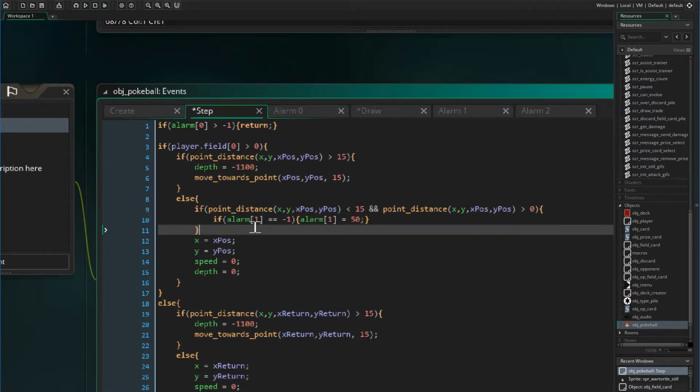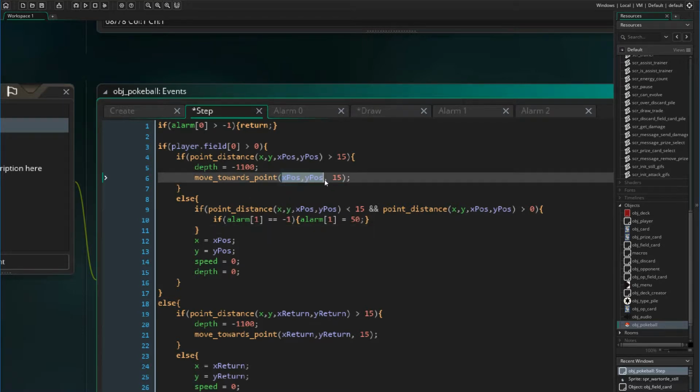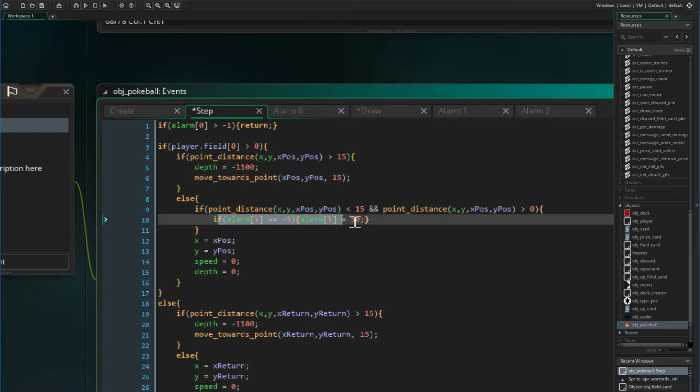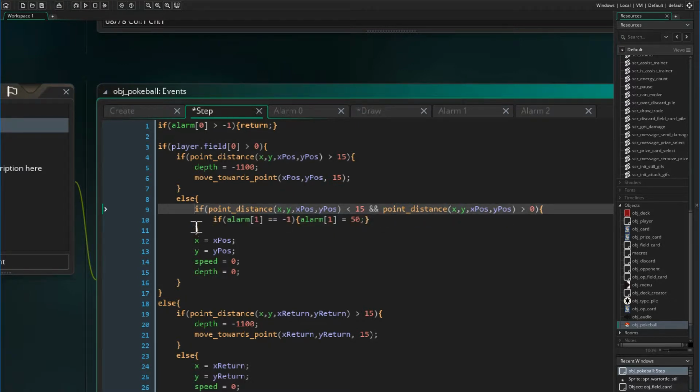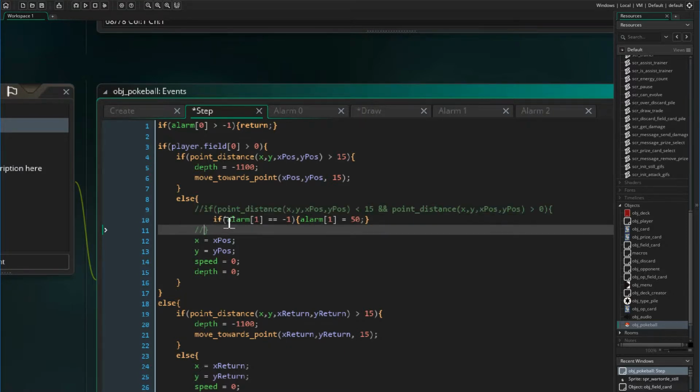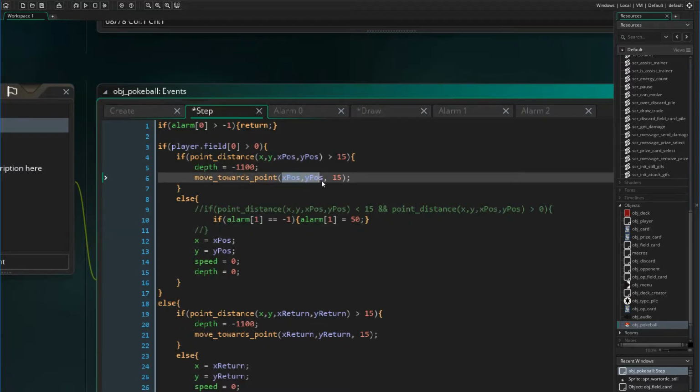What this is going to do is whenever the Pokeball reaches the destination on the field, it's going to call on alarm 1 and set it equal to 50. We have this condition here because if we were to leave it out, it would recall this alarm over and over again whenever the Pokeball object reaches this destination.